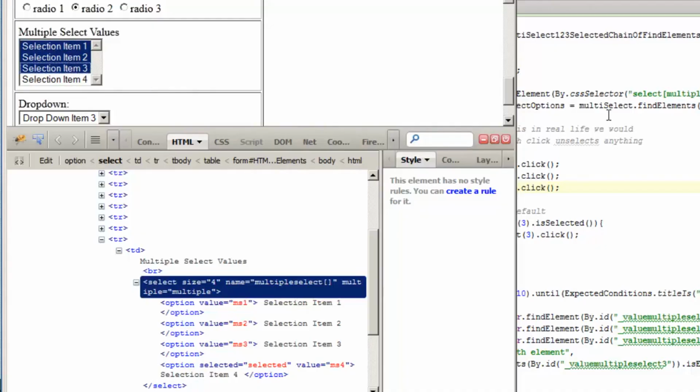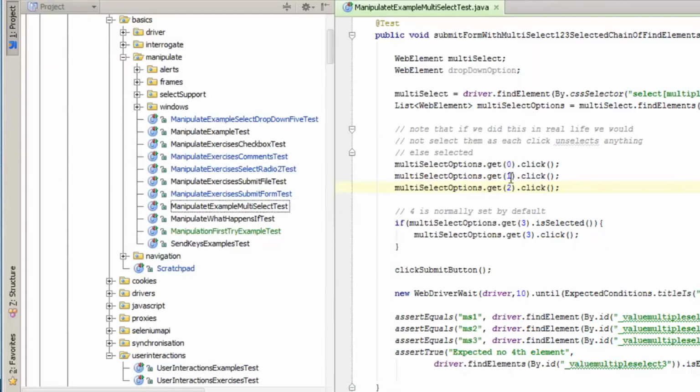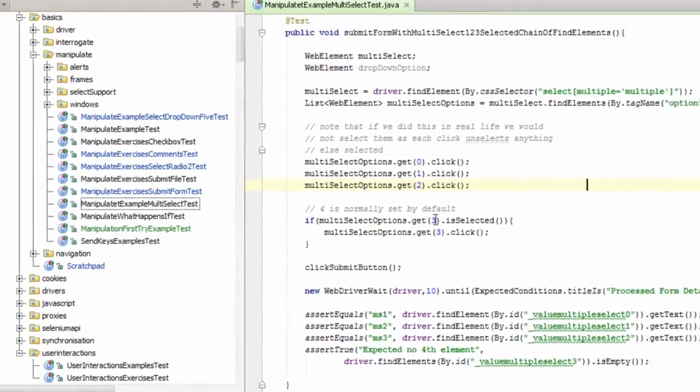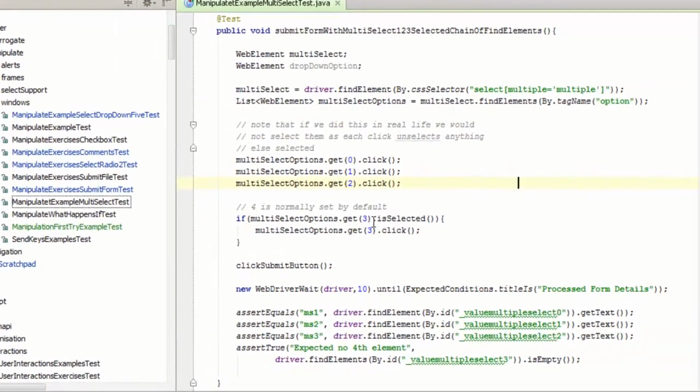So the reason we have to be aware of this is that I click 1, 2 and 3, and you can see that because it's a Java list, they start at 0 rather than 1. I also have to click on number 4 in the list to unselect it, which I wouldn't normally have to do if I was clicking on a multi-select.